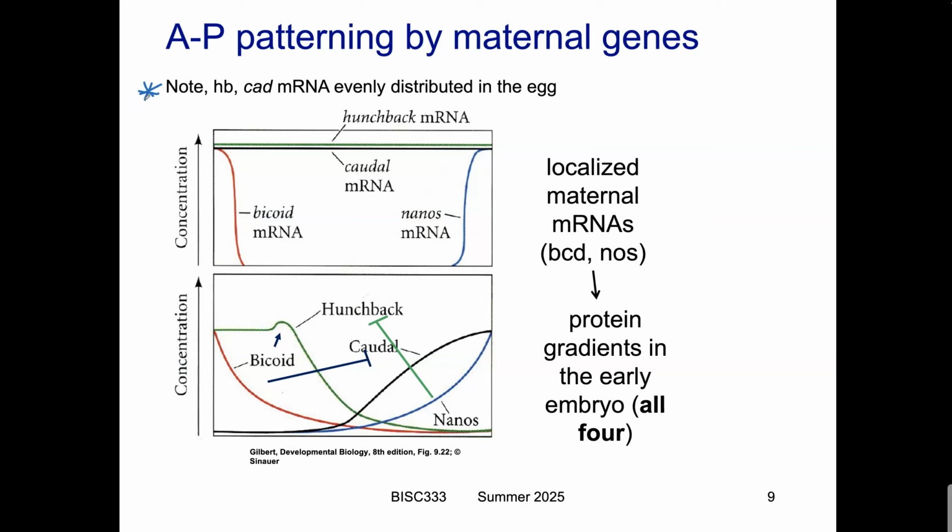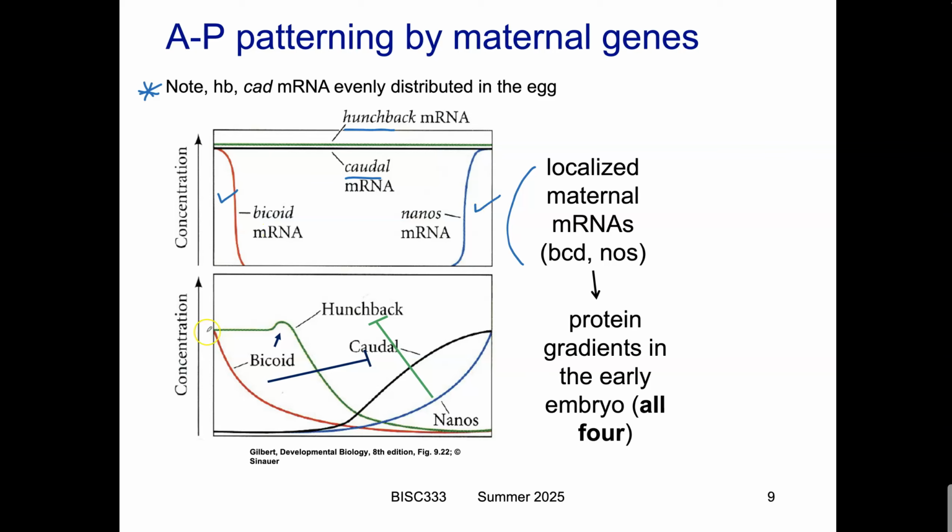If we look, how do we get these protein gradients? You have, interestingly, hunchback and a gene called caudal. Mother loads into the egg messenger RNA for both of these, and it's evenly distributed. So you've got these two RNAs across the whole embryo. And then there's this complicated regulation of that because you've now got these localized maternal RNAs. You've got bicoid glued to one end, the anterior, and nanos glued to the other end, the posterior.